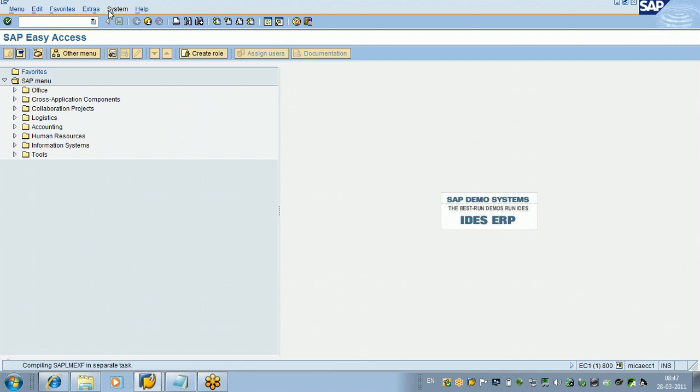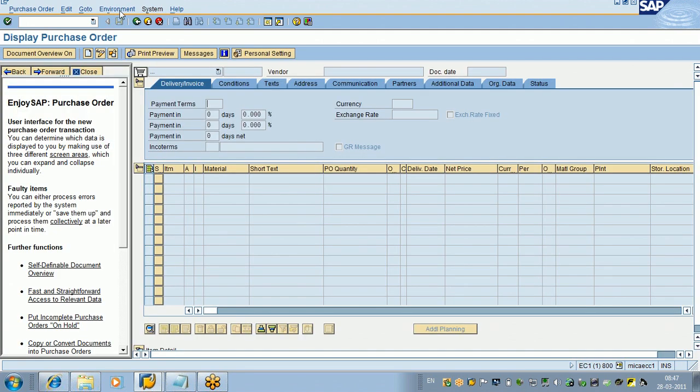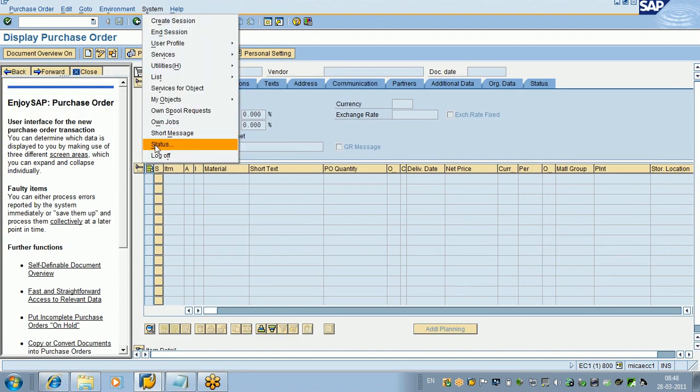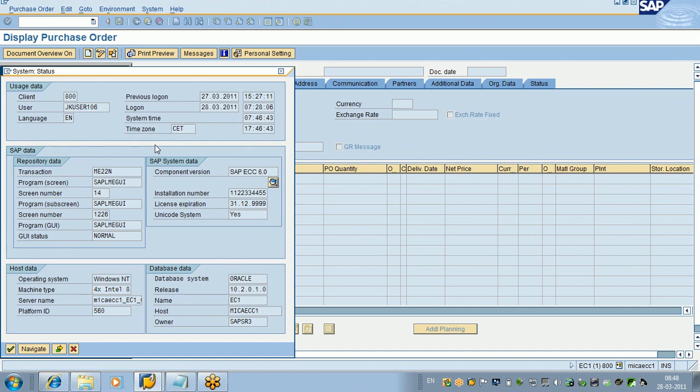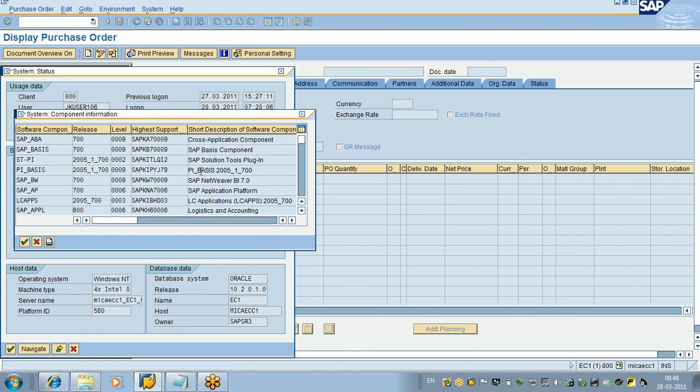I tried field exit and menu exit also, sir, but I didn't get all the things. No, field exit, menu exit, those are specific exits. You can't do them in BAdI. Okay, sir. Those are user exits only. You can use only screen exit and function exit. Screen enhancement you can do via BAdI. Don't say it as a screen exit, because screen exit means that will go as a user exit. So screen enhancement can be done via BAdI also and user exit also.